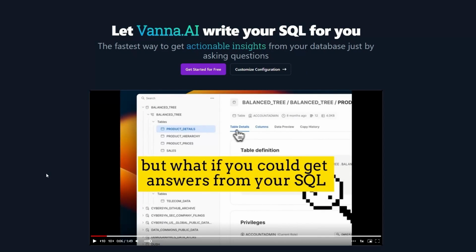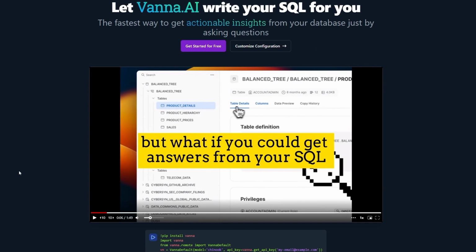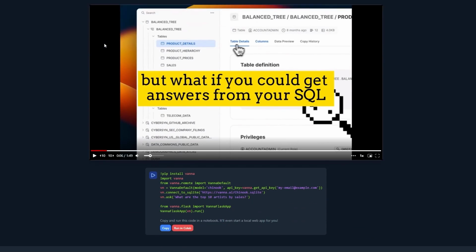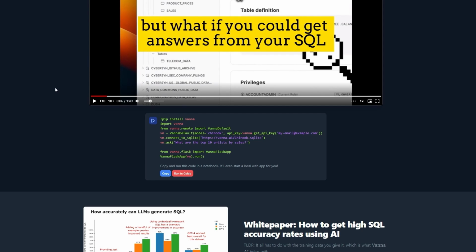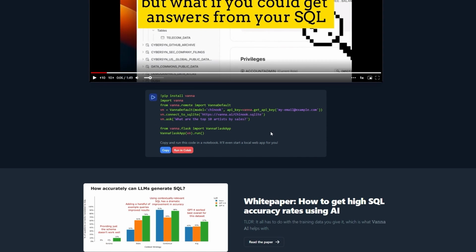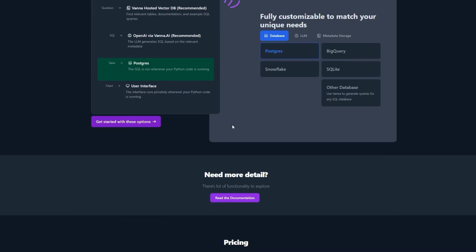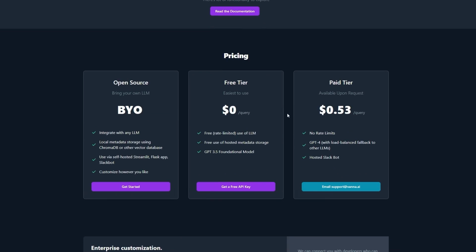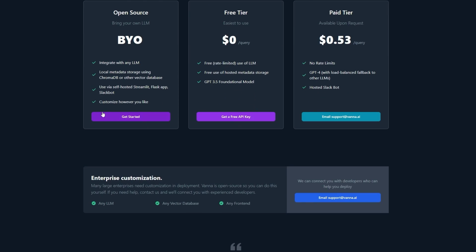If you're using Python, you have multiple options, which actually makes me kind of jealous. The first one that is very good is Vanna AI. It handles writing the SQL for you, and it's actually very fast compared to other libraries. It's very straightforward and simple to use: just pip install vanna, import it, connect your database, and ask away what you want. It also has API integration that you can use, and different kinds of tiers.